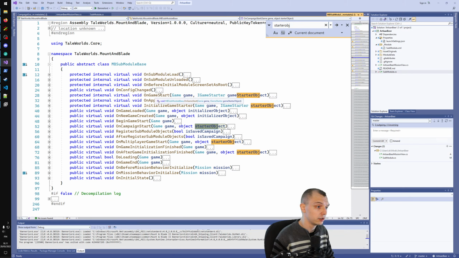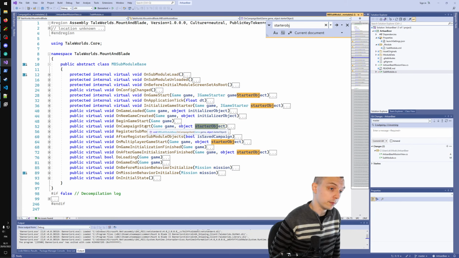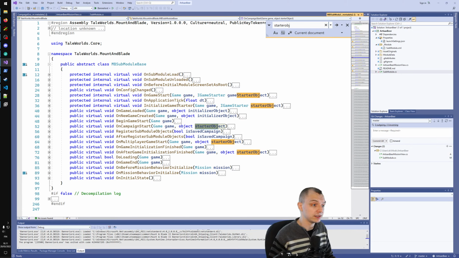So these are game start and campaign start. These would only be called when you start a campaign, whereas the initialize game starter will also be called when you load a campaign. So almost always you want to initialize your behaviors even when the game is loaded from a save game. So we want this thing, initialize game starter.